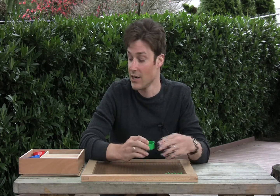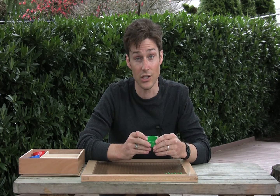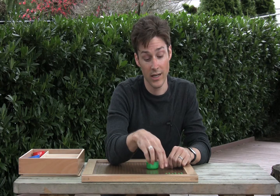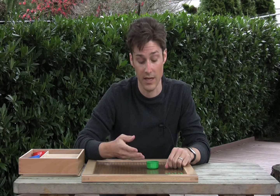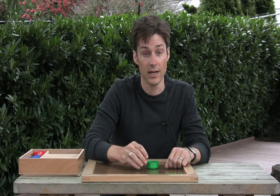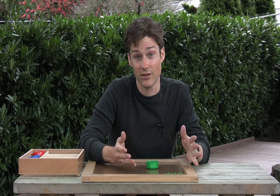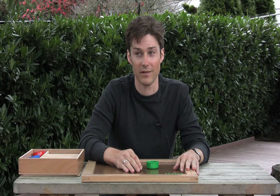With the factors, we count out, say if we wanted to find the factors of 12, 12 pegs into a cup. So we have what is 12 here in the cup. And if we can make groups of 2 from those 12 pegs, then we know that 2 is a factor of 12. And we'll do the same thing by putting 12 more pegs in another cup and making groups of 3 and seeing what does work and doesn't work. So they really have a concrete experience with the material.